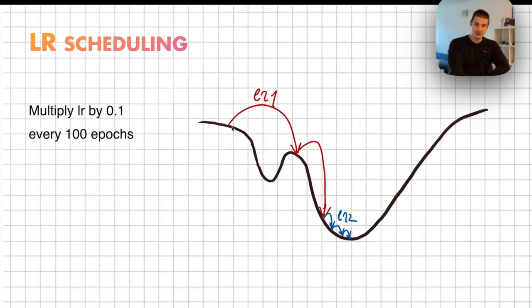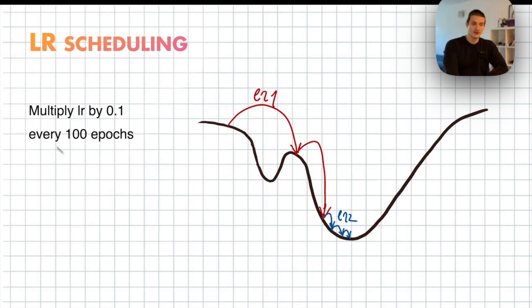You start initially with a large learning rate, allowing the network to train fast, and to jump over these potential local minima that you want to skip. Then, after a certain criterion is met, the learning rate is reduced, allowing the descent to approach the point we're interested in closer, and then maybe we can zoom in on this area and reduce the learning rate even further, making it approach it even more closely.